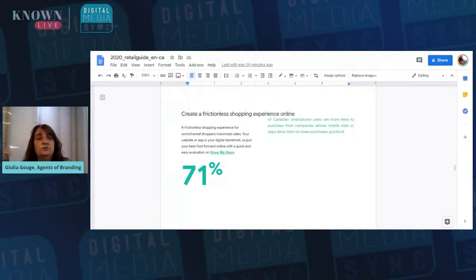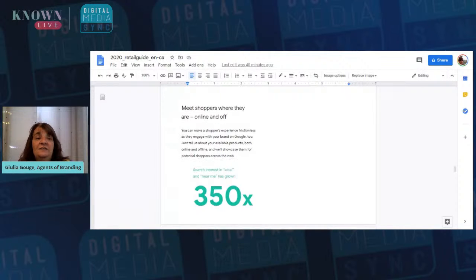So one of the areas to really look at when you're looking at your Google Analytics is think about what it looks like from the beginning of the purchase, from somebody putting something into the cart or somebody actually looking at the product. So I have a video again in Digital Media Sync which talks about that and what that looks like from the very first moment that somebody looks at a product all the way to checkout. And the numbers may amaze you, may not always amaze you in a positive way, but it's information that you need.